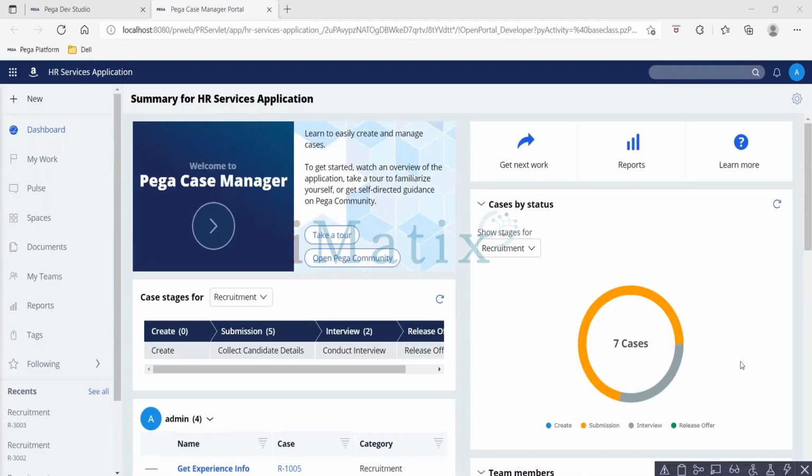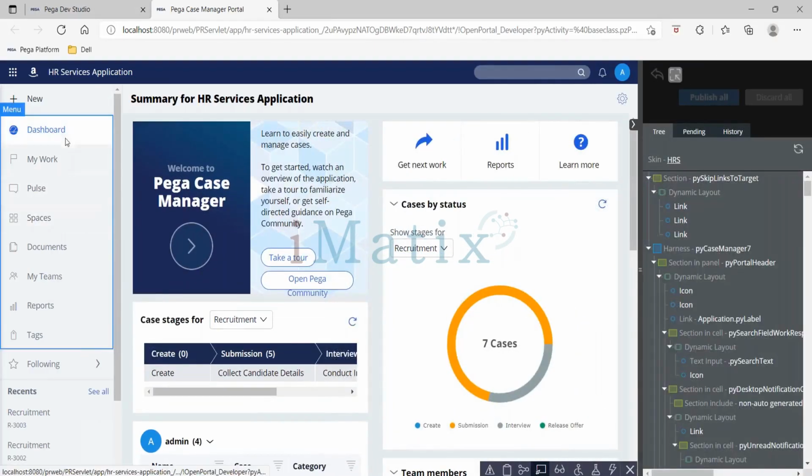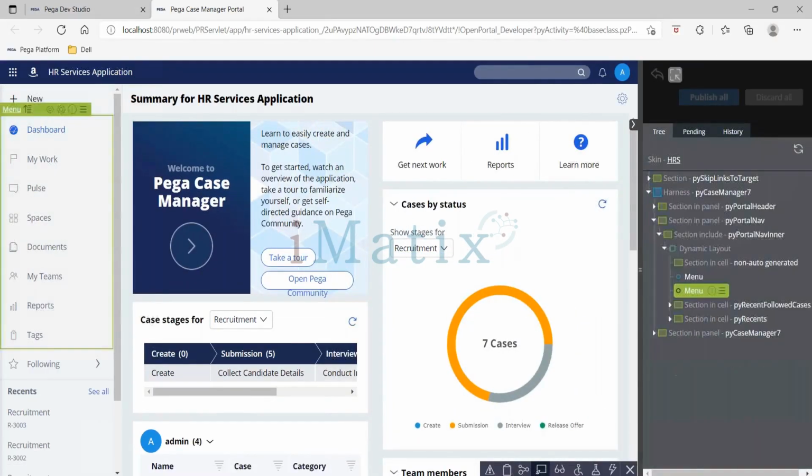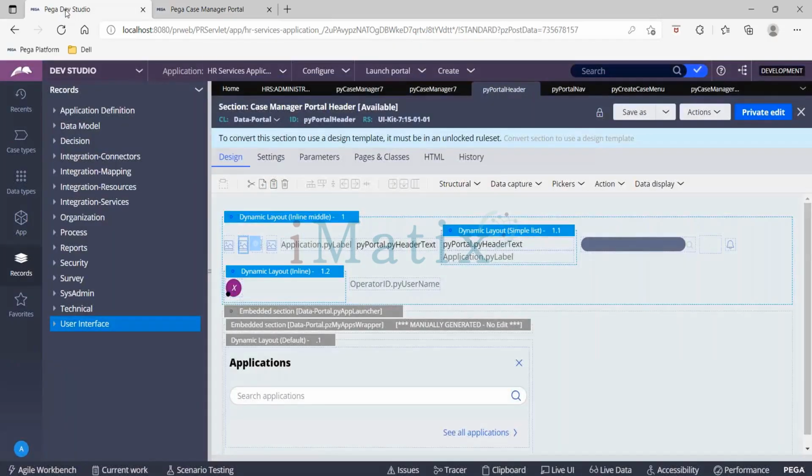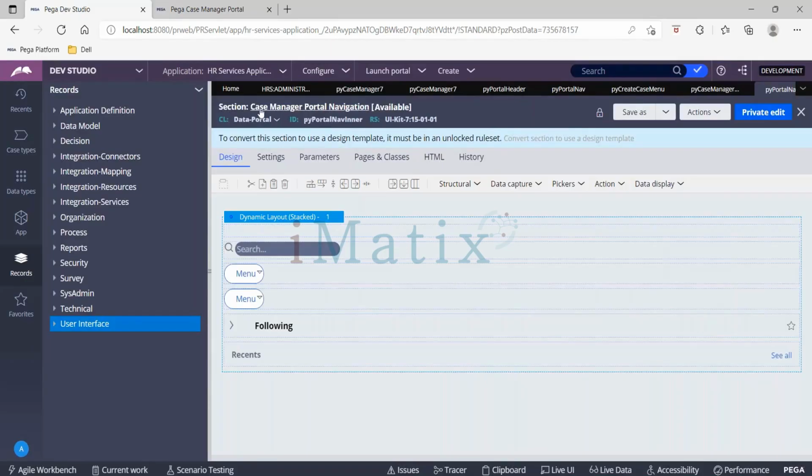Obviously, I can either use my live UI or better, go to the back end first. Where is it coming from? Open. Yes, this is the case manager portal navigation. We are getting it from here.